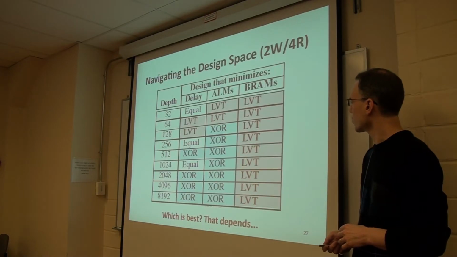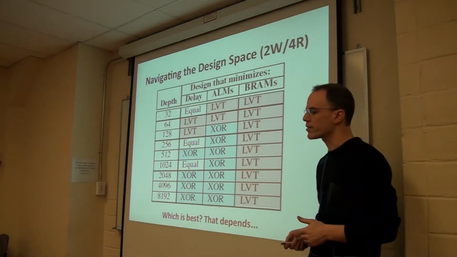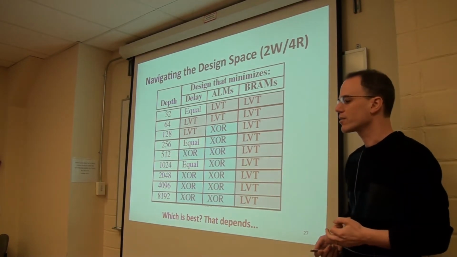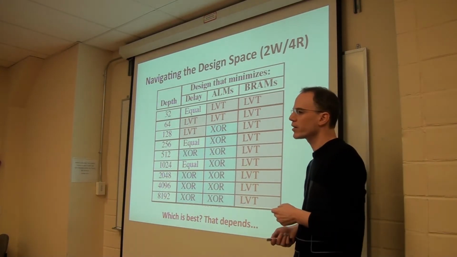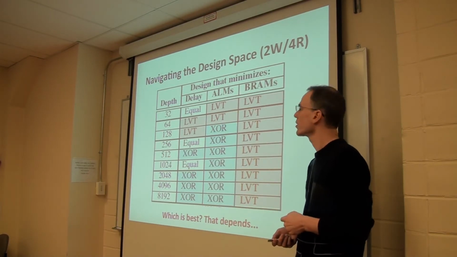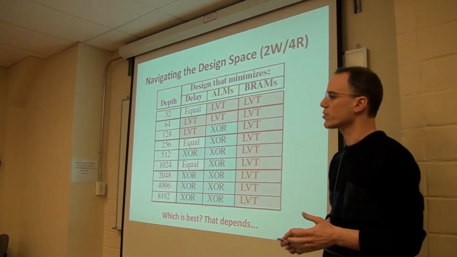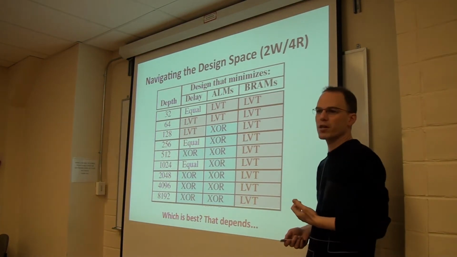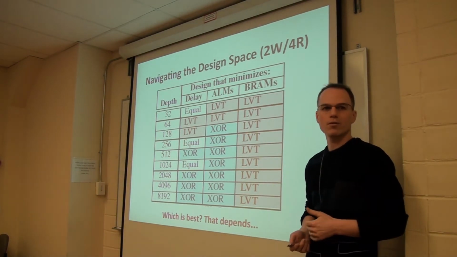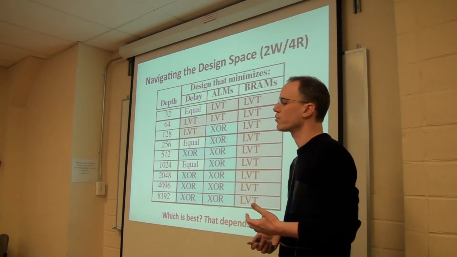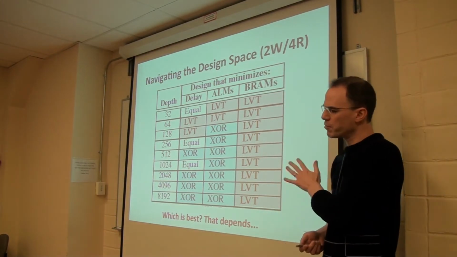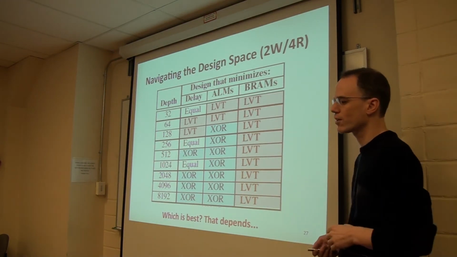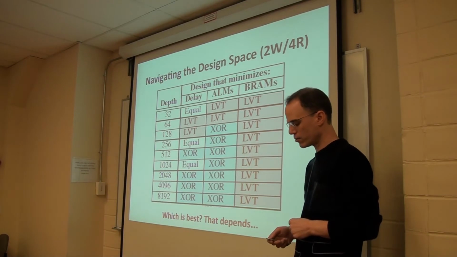To try to make a more thorough comparison, we tried a whole bunch of different memory depths, XOR versus LVT, and which is better depending on what feature you care about most. If you care about minimizing your usage of block RAMs, the live value table design tends to be best. Whether you care about minimizing the delay of the circuit or minimizing the number of ALMs used, eyeballing the table, you can see that it does depend a little bit on what you care about, which design you should use.